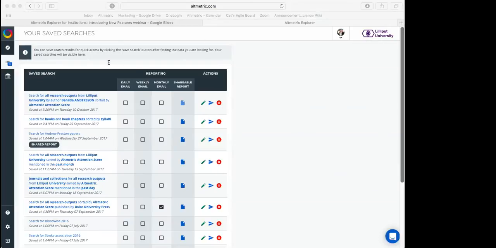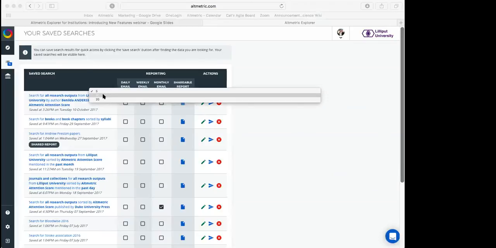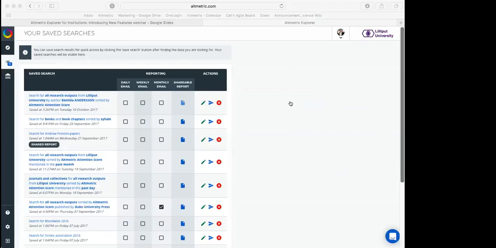We've got the top 5 research outputs. But again, if you want to change that, you can do. You can make it show the top 10 or the top 20 instead. And then we have the attention source breakdown over here. I think there's one thing, the overview, of course, is still missing from here. So this is what gives us the summary of all of the attention.